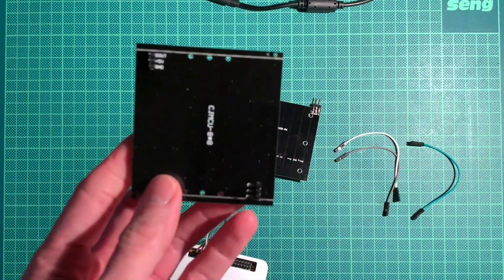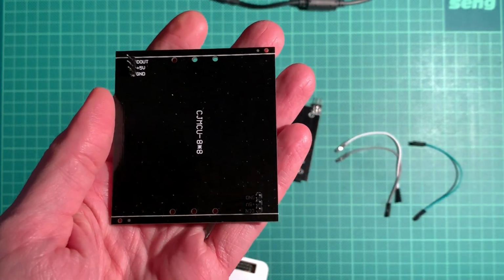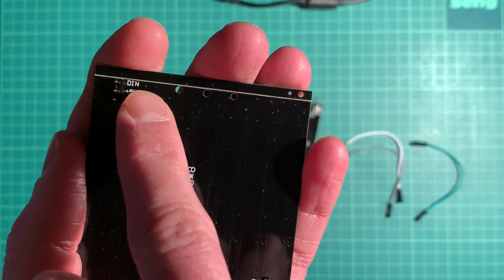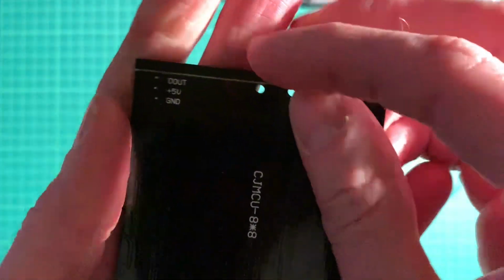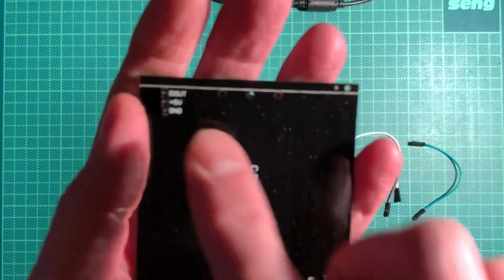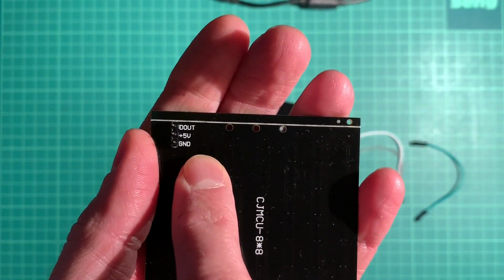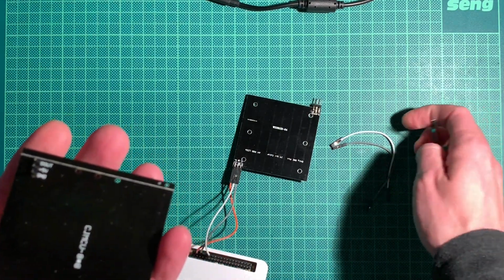Then I already tested this, and I was thinking, okay, one header here is called data in, and here it actually says ground. And the other one is called out. But I think they swapped that. When I attached to in, nothing happened. When I attached something to out, it was just fine. So I think they just put garbage here.